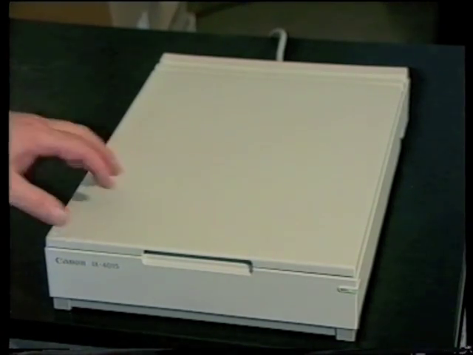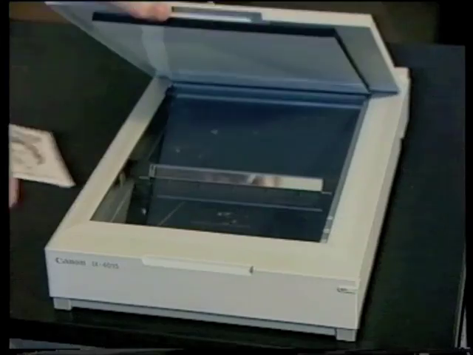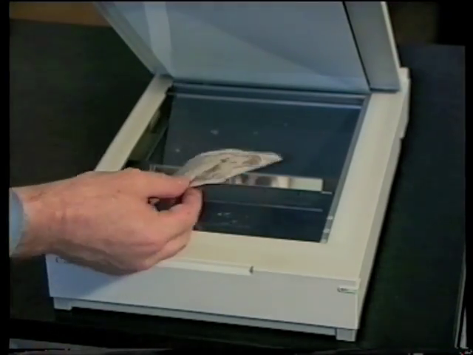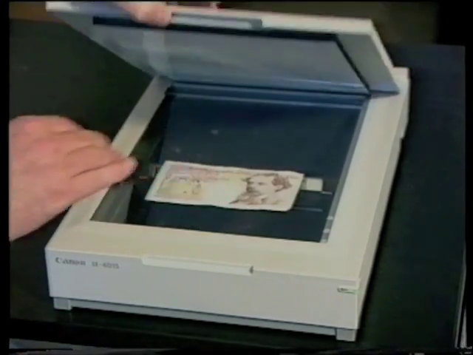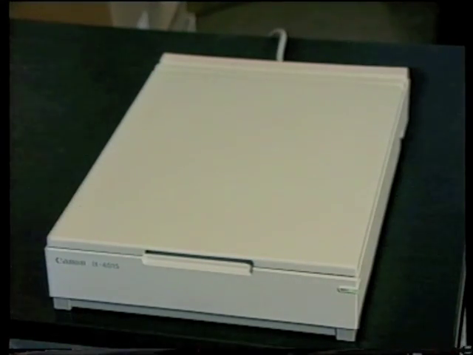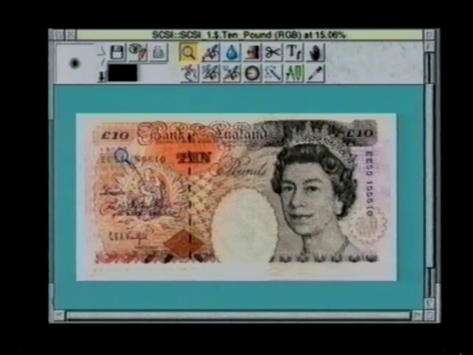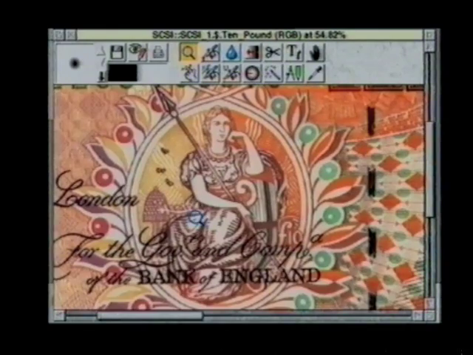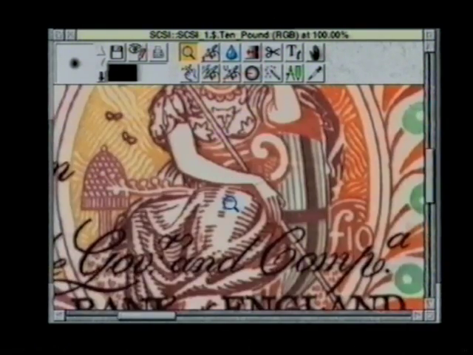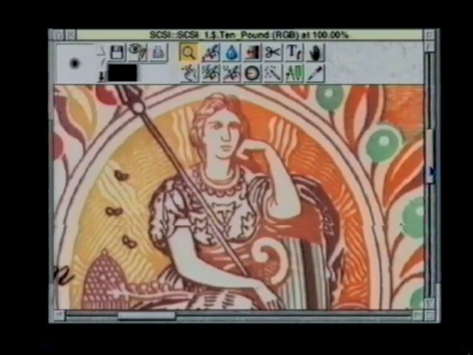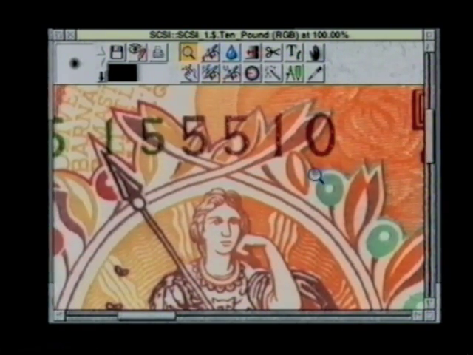The Canon flatbed scanner is the most popular of a range of colour scanners which are available from Pineapple. It produces superb results and is ideal for scanning images which can then be retouched using Studio 24 if required. The resolution and colour rendering make it especially suitable for reproducing high-quality images, as you can see here. Unfortunately, we have not yet found a way to reproduce the metal strip.